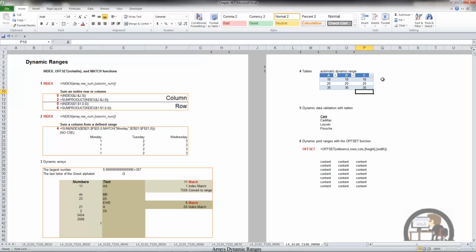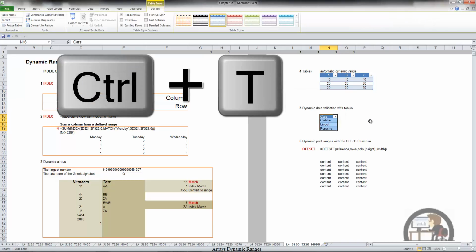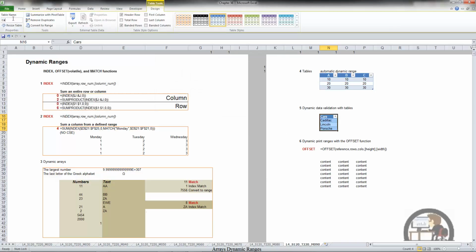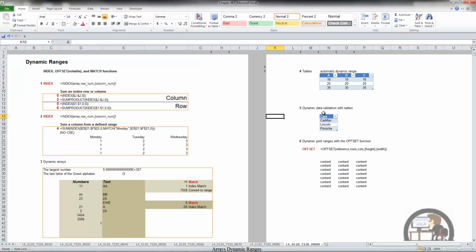We can use this property to set up a dynamic data validation. So the first thing I'm going to do is convert our data, our list of cars, to a table by pressing Control-T, entering. And then I want to change the table name on the Design tab, and I'm going to call it Cars. I don't really have to change the table name. I'm just going to do it to make this more clear as to what's going on. Once you input a new name, press Enter, and I'm going to put that table name somewhere on the worksheet. I'm going to choose to put it there.